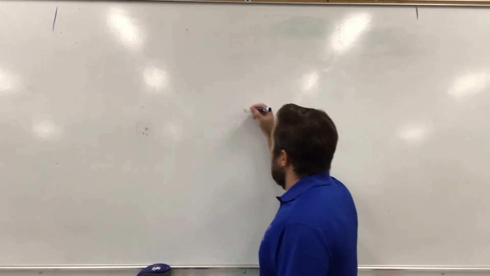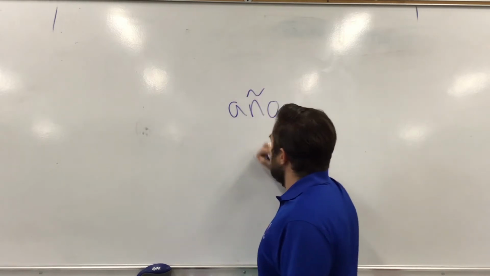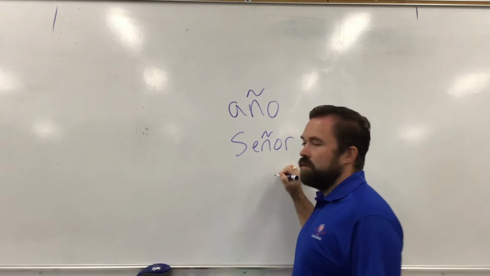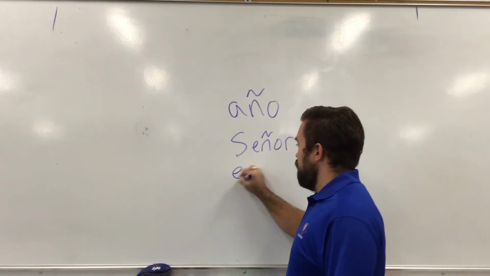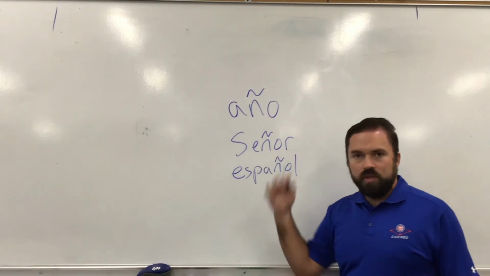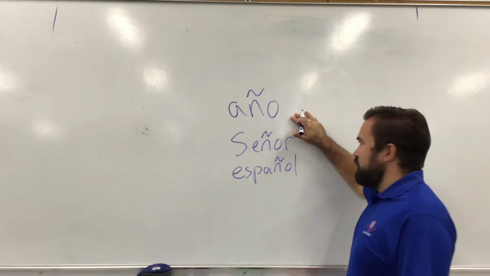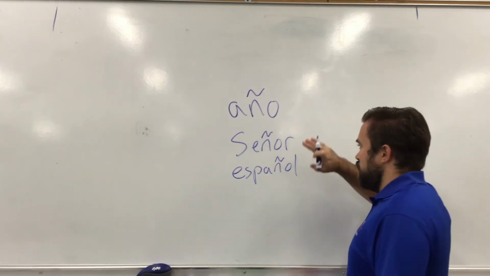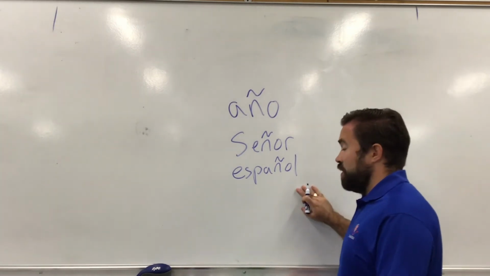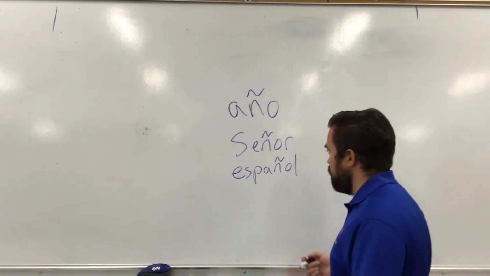Okay? So we have the word año. We have the word señor. We have the word español. These are all words that you guys use on the first day of Spanish class this year. ¿Cuántos años tienes? How many years do you have? How old are you? Señor, sir or mister. Español, Spanish. You know, the class that we're studying right now, the subject, the language that we're studying right now.